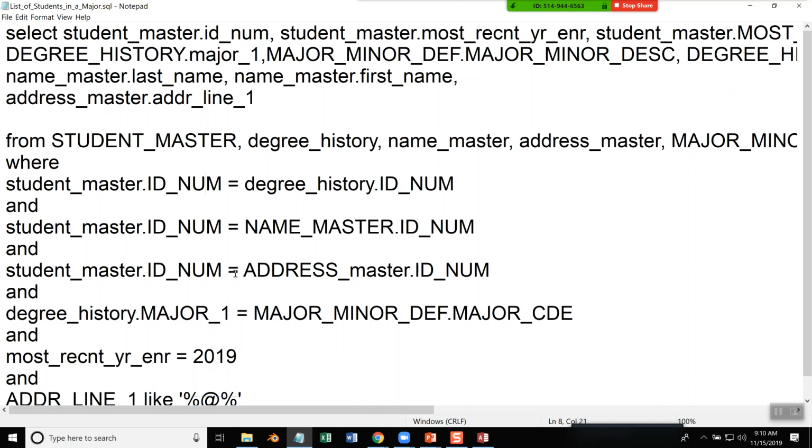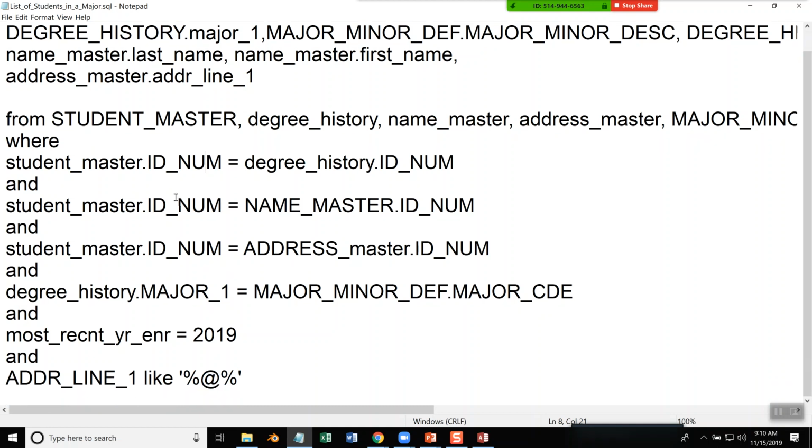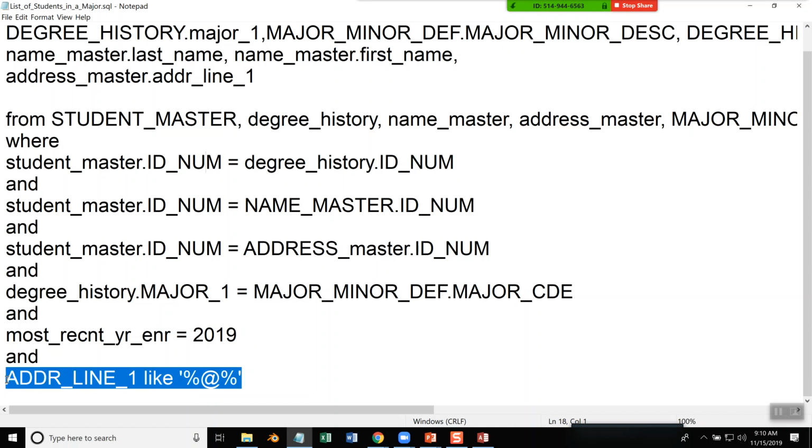But this shows you that sometimes the SQL that you have to write is not very simple. This took me a long time to get to work. I had to do a lot of playing. I had to figure out how in the world to pick off something that had an @ sign in it, an address line. And they always put your email address in address line 1. But anyway, that's how you communicate.